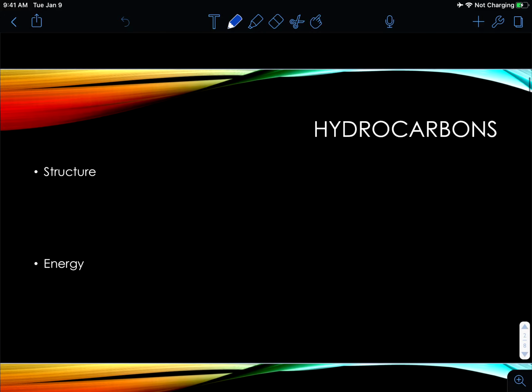Something that's not really covered much in the chapter are hydrocarbons, so I want to talk to you about what hydrocarbons are. Basically, if you look at the word, you can guess that they're composed of hydrogen, which of course is H from our element symbols, and C for carbon. That's all they're composed of for the most part. The simplest of hydrocarbons is a carbon with four hydrogens attached to it. Carbon's classic for taking on four bonds. That's why it's a great structural element. It forms the backbone of biomolecules.